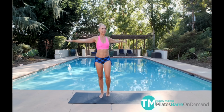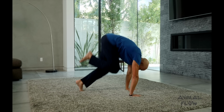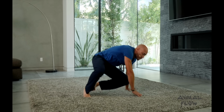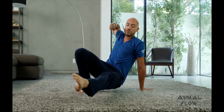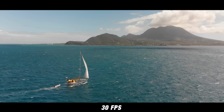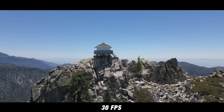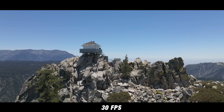And when you see people working out in 24 frames per second versus 30, it's almost jarring. Like, it's hard to follow the 24 frames per second. But when you're shooting 30 frames per second, all of a sudden the movement becomes much smoother and it's easier to follow as an instructional video. And when I started this YouTube channel, which was a few years after my production company, it was just kind of ingrained in everything that I shot, so I continued with the 30 frames per second.